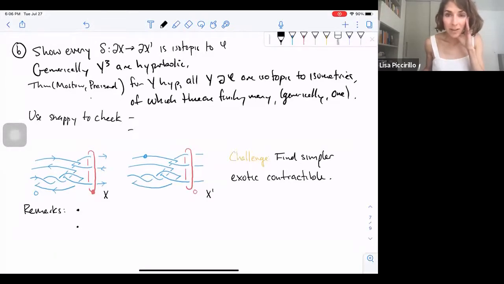So when you set out to build exotica with boundary, if you use this kind of dot zero trickery, which is very common, you get a boundary homeomorphism. And in fact, generally speaking, it's going to be enough just to show that that one doesn't extend, because probably there won't be any others. So to finish the proof, we just have to check that we are indeed in the generic setting.